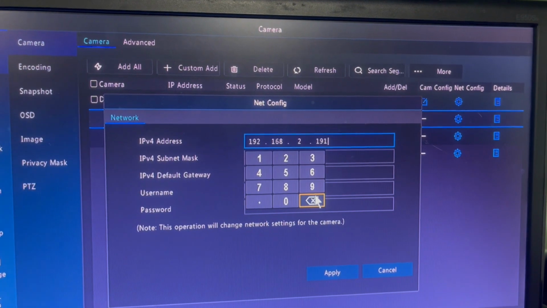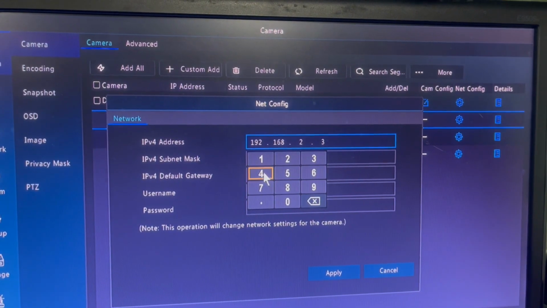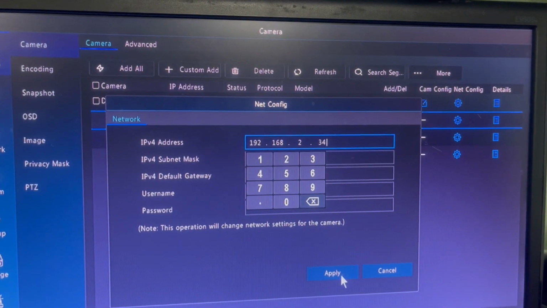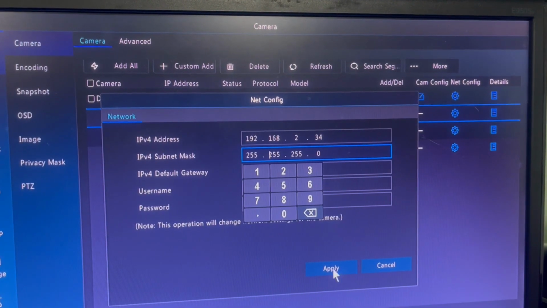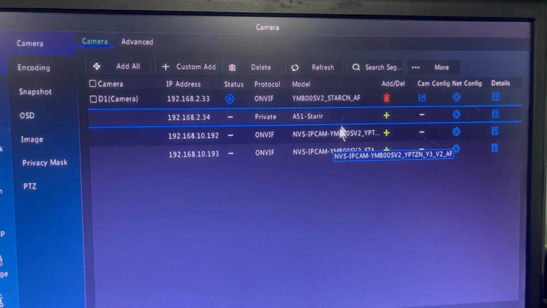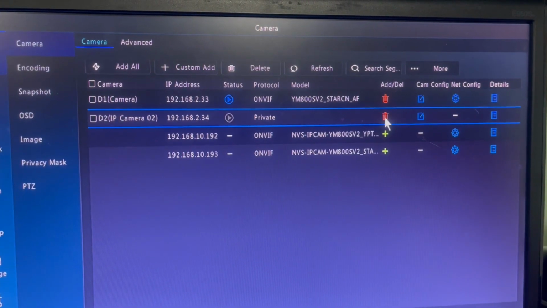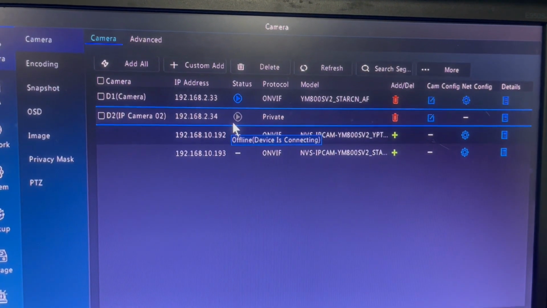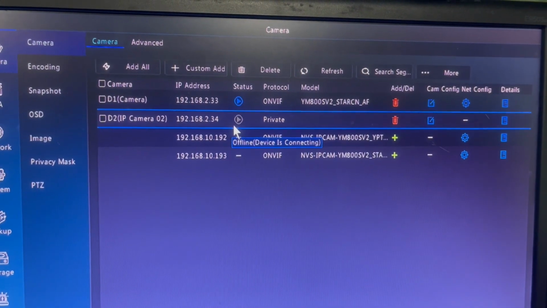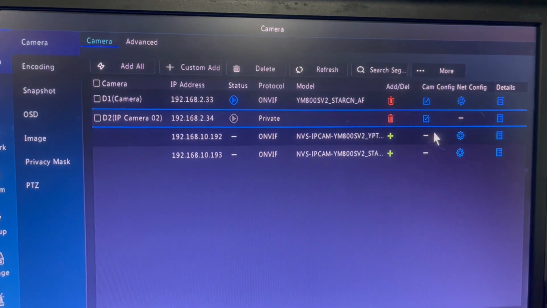For example, we change it again. Then we apply, we edit. And then we change this one too.